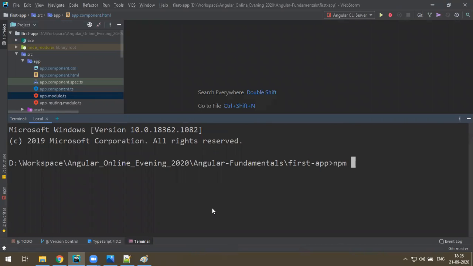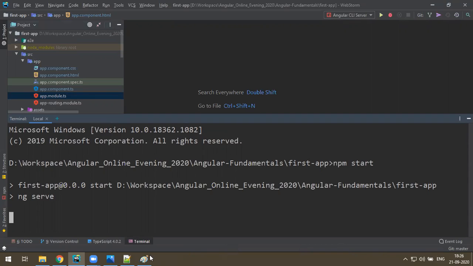So npm start. Two-way data binding we'll discuss later; you understand that concept with forms, so there is a separate concept called forms binding, and then I'll tell you how to do this two-way. First I'll show you one-way data binding and then we'll convert to two-way forms binding. That will come in coming classes.